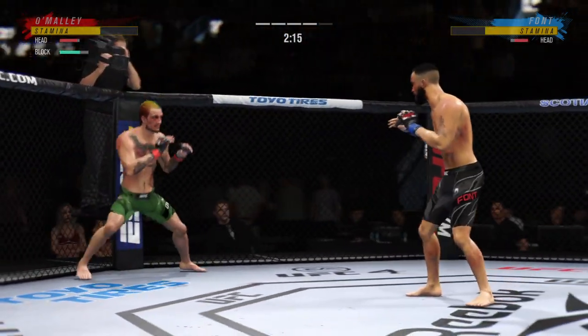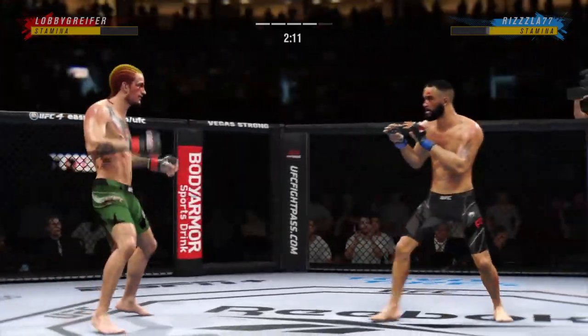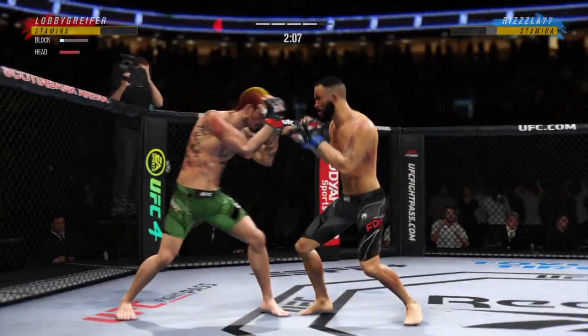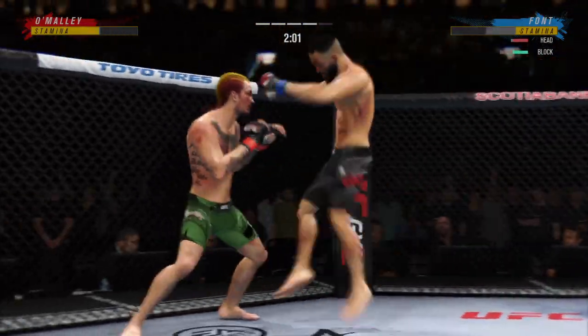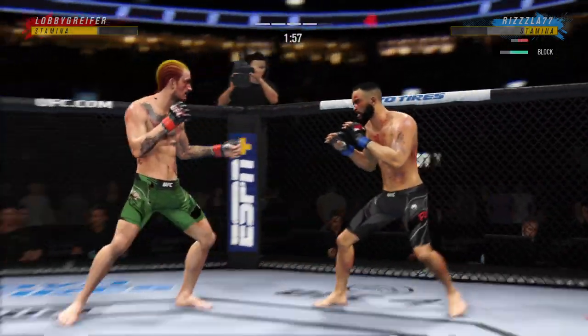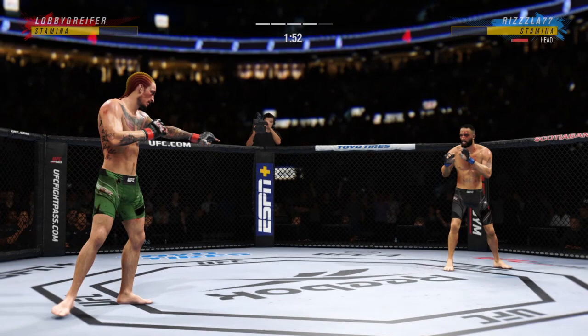He does everything so well, and he's so calm. He's so calm in the face of such a big spot. He has a commitment to kicking tonight, and it shows. Well, that kick landed the body beautifully placed right underneath that elbow. Let's see if he makes the adjustments now defensively to avoid opening up that midsection to further damage by that kick. All right, so he connects with another punch there, kind of targeting that cut, I think.